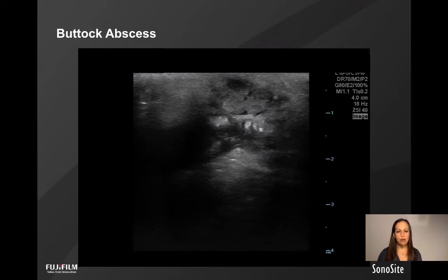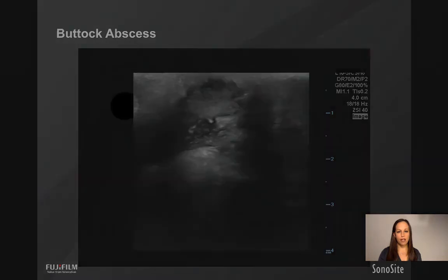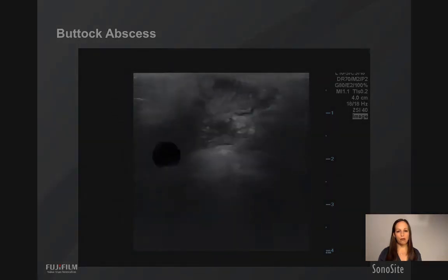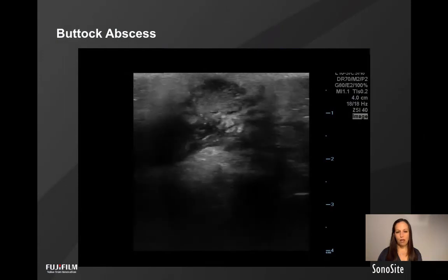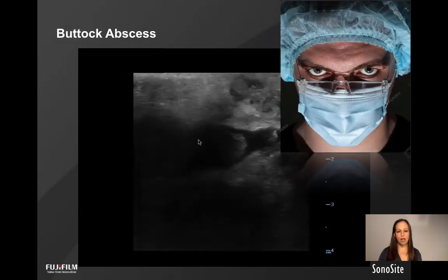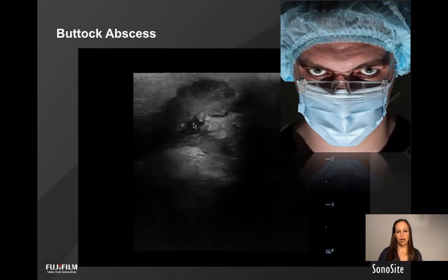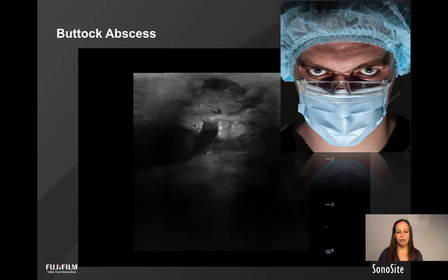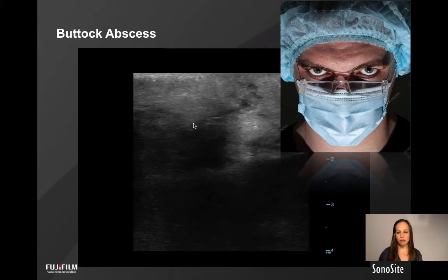Here's another example of a buttock abscess. This was a patient that had swelling, tenderness. We can see the abscess here. The patient's moving around a fair amount, and you can see the swirling of the pus with movement of the probe itself. This actually was a communication of the abscess with the rectum. So there was a fistula, so we needed to call the surgeon. This was also another example of an abscess that we would not perform an incision and drainage based on the ultrasound results.